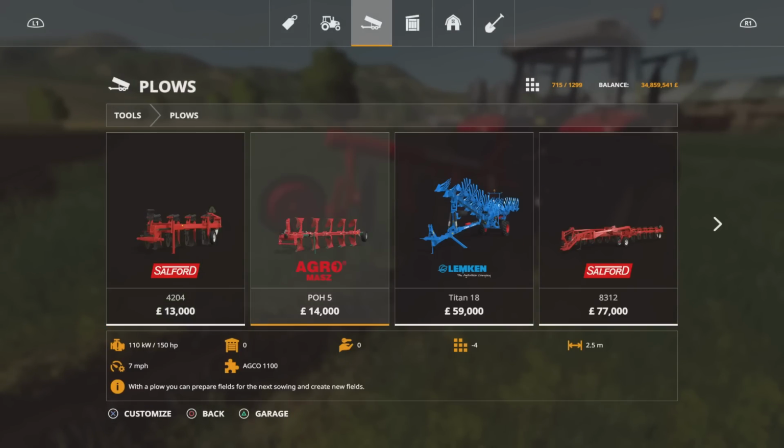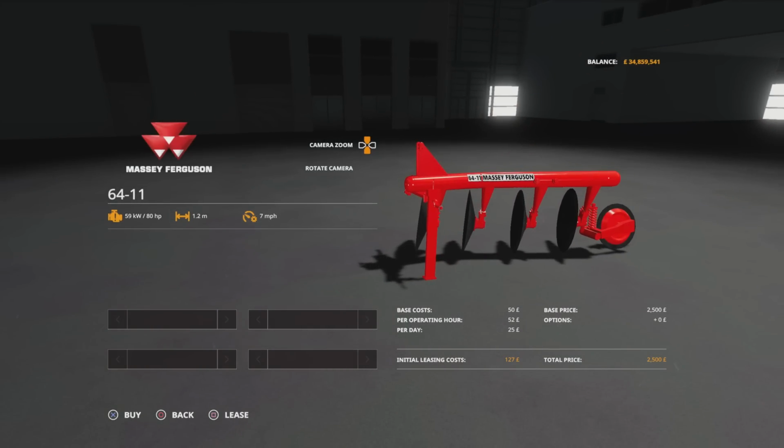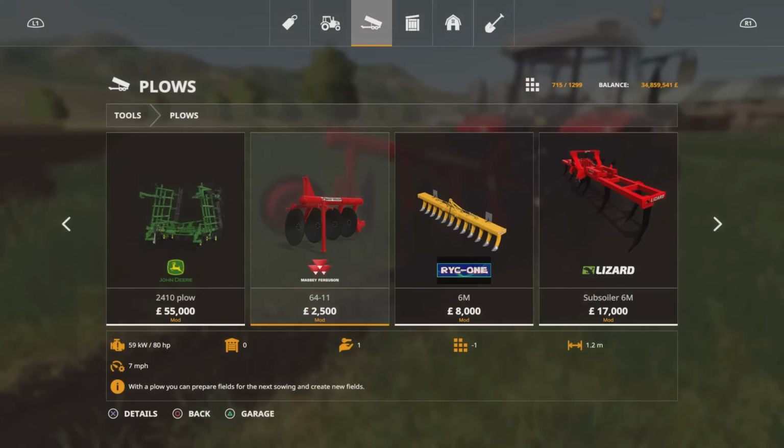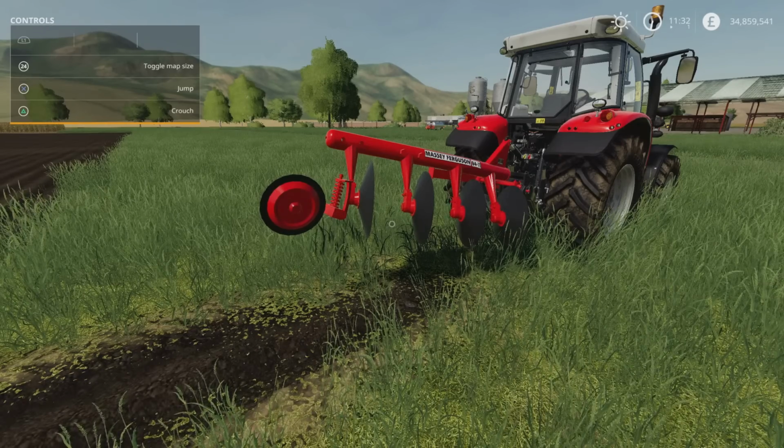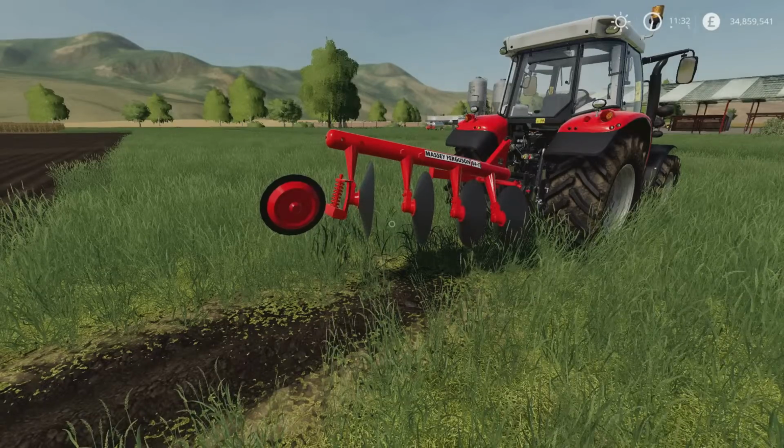This you'll find under tools and ploughs, 2,500 to buy, requires 80 horsepower, and it will run at 7 miles per hour. There are no options available. You get it in Massey Ferguson red, and away you go. There you go. That's by FBR Modding.